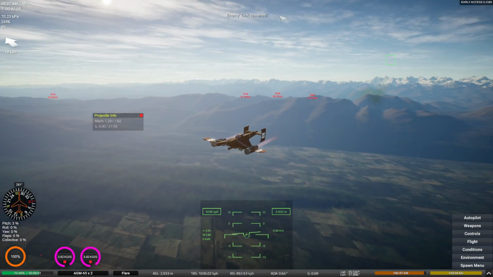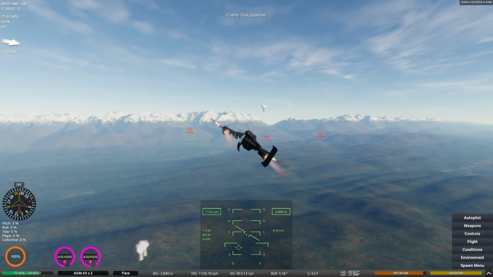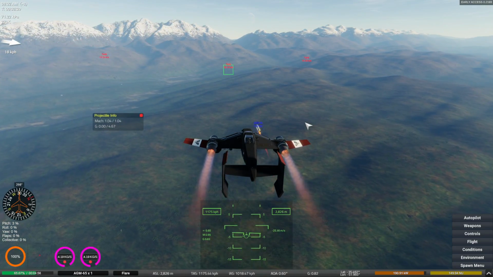We also have a couple of AGMs, so I've spawned in a hell of a lot of tanks, and we're going to try to take out 1 or 2 of them with the AGMs. Okay, we are 20k out. That should kill the tank, I believe. So we're going to fire 1.